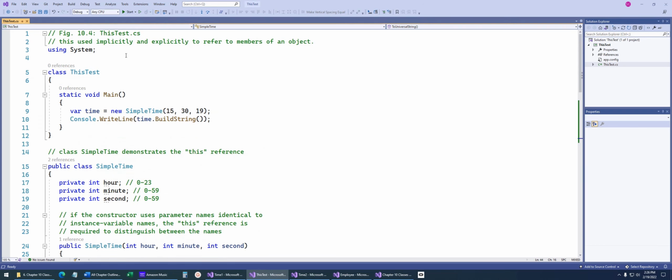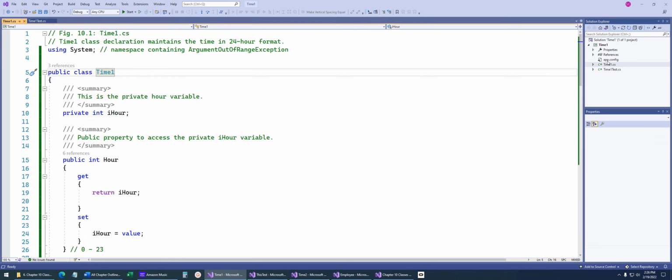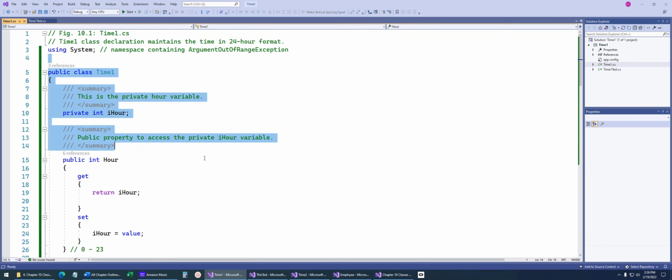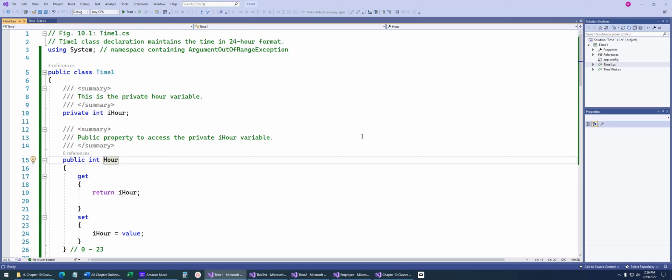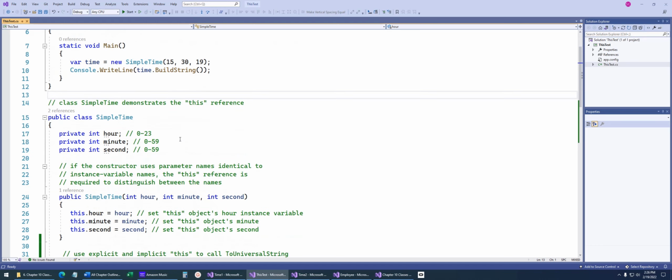Okay, let's take a look at another example here. Now in this example, let's go back so I can show you the difference. You notice in this one, they actually had a separate file that contained the class. I personally prefer this type of syntax rather than putting the class in the same file as other code, but you can. So you'll notice in this one they've got the public class and it's all part of this one file that's a part of the main method. Again, you can do this, I usually don't.